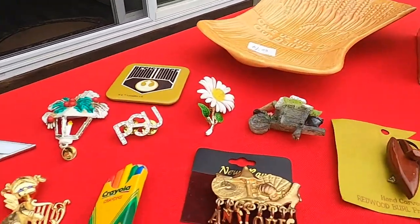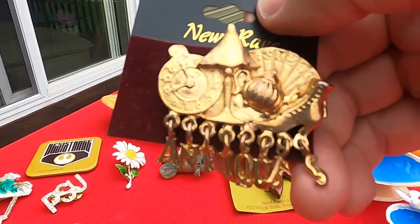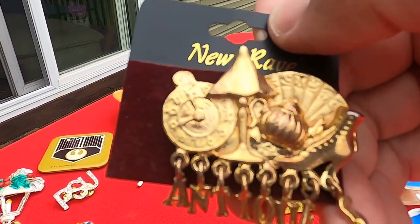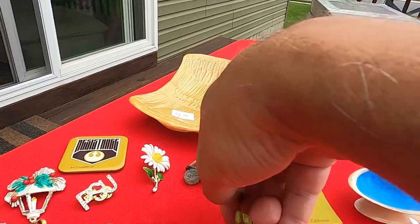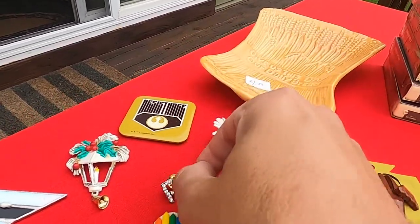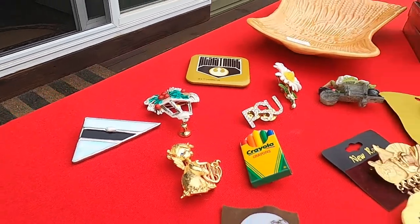Of course, you want to find some of the old stuff made in some of our great factories from this wonderful country of ours, but they get harder and harder to find. We got some really cool pins. And I love this antiques one — it's got the old shoe, the lamp, the Aladdin's lamp, the clock, a fan. Some antique lover is going to enjoy that. And I showed you the PSU pin. And I love this old one with the bell — it reminds me of my mom or my grandmother. We did really well on those.